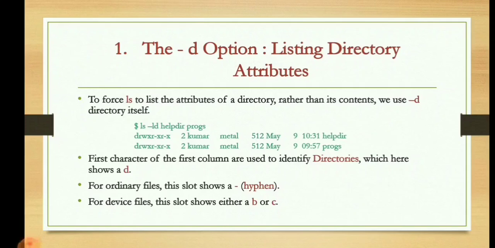Now in the given listings in the slides, directories are easily identified by the first character of the first column, which is d. Here, as you can see, in the first column the first character is d, so we can say that it is a directory. Similarly, if there is a hyphen as the first character, then it's an ordinary file, and if there is b or c, then they are device files. Now if we want to see the attributes of a directory rather than the files in it, we use ls -ld with the directory name, like in this listing, where we used ls -ld.